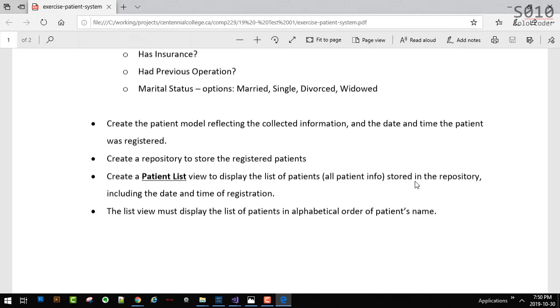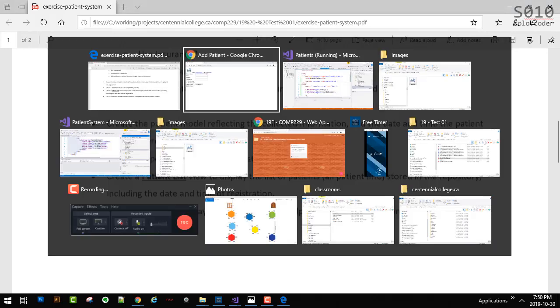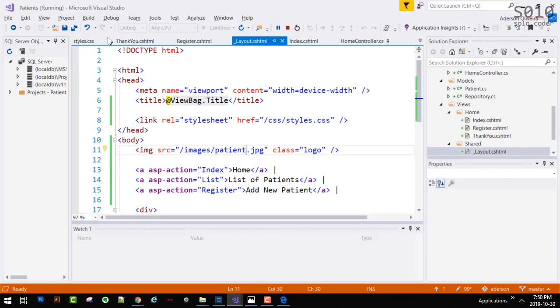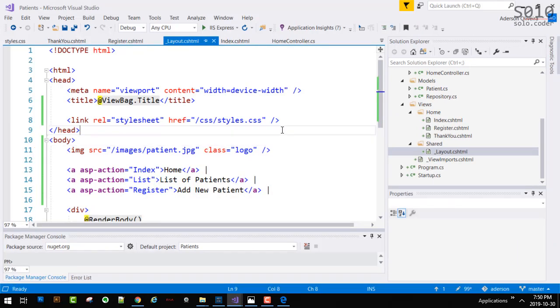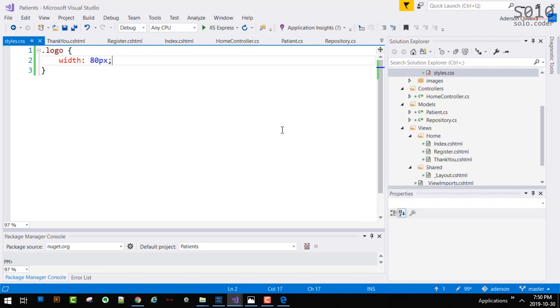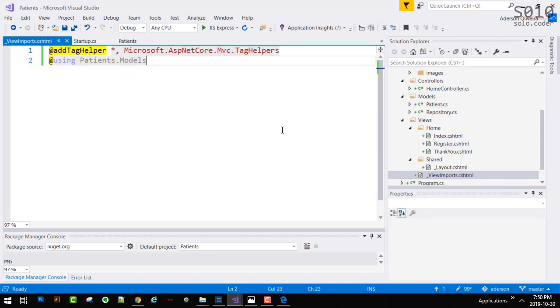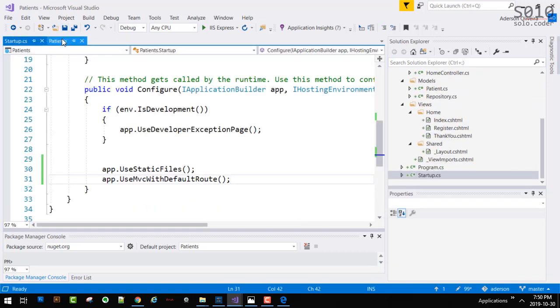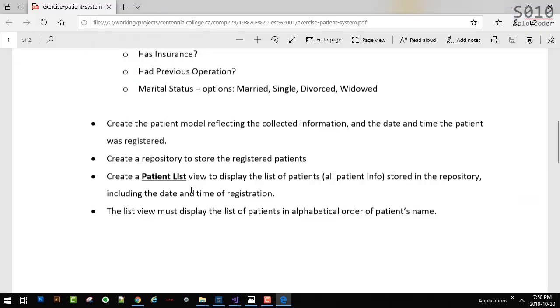Next one here, which is our last step, really, is the patient list. To put that together, what do I do now? What are we going to do next to put together our list view?